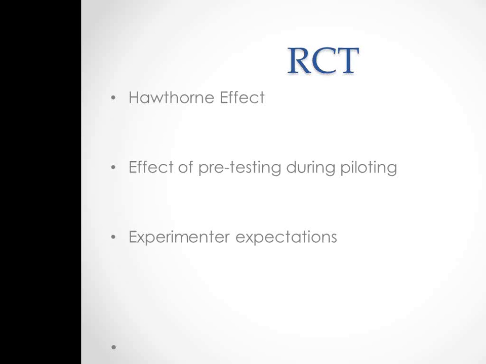So in a randomized control trial, we often pilot a test, and we do some pre-testing during piloting, and they will react differently to the candidates in the main study, possibly because we've refined our data collection techniques, or we've refined our questionnaire, and so on. So there are a lot of factors that come into play when we're analysing the data we collect on any of our research approaches.